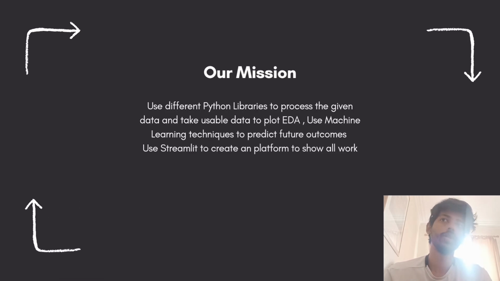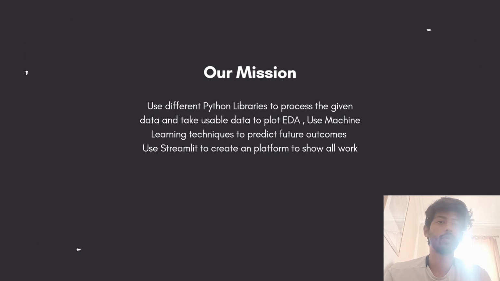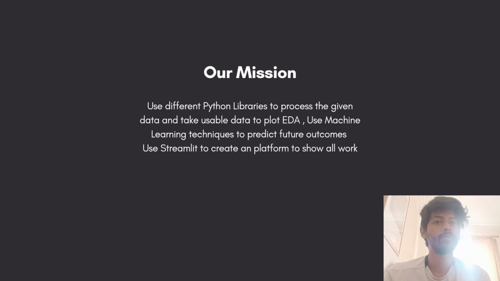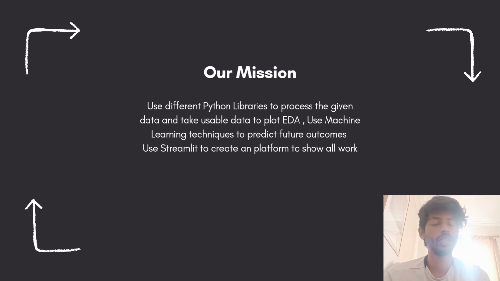Our mission is to use different Python libraries such as NumPy, Plotly, sklearn, and Seaborn, etc. to execute the EDA and data overview, and libraries such as random forest to do more machine learning algorithms. And we will be using Streamlit to combine all of them and show it in an application.